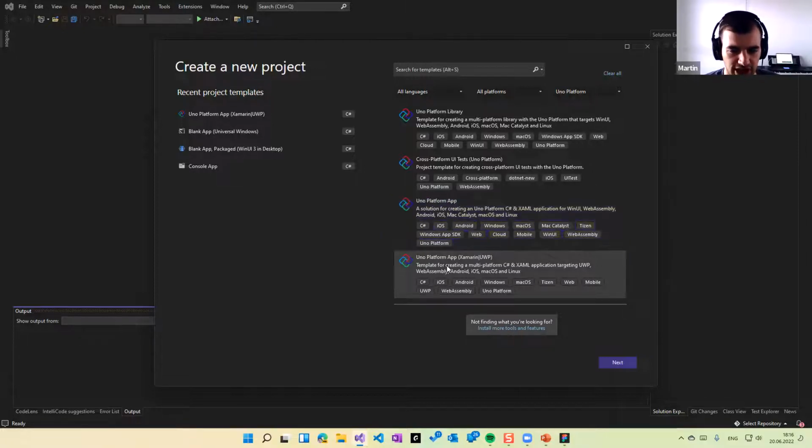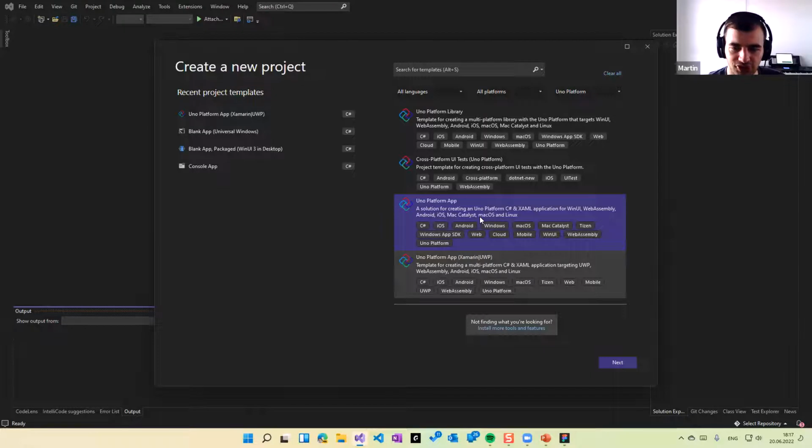But as of today, if you have a stable version of Visual Studio, it's still only possible to build using this older template. The reason is that Microsoft's MAUI infrastructure that's used for building .NET 6 applications for mobile is not yet stable in Visual Studio. Even though MAUI is officially stable, its infrastructure in Visual Studio is still kind of unstable. So the only way to build modern .NET 6 mobile applications is with Visual Studio Preview.